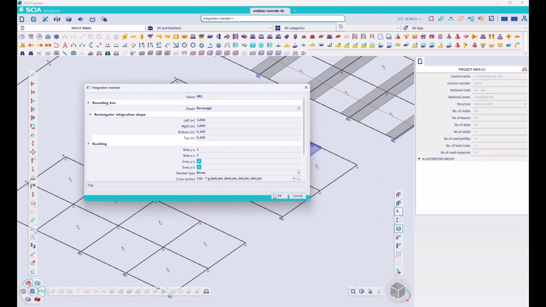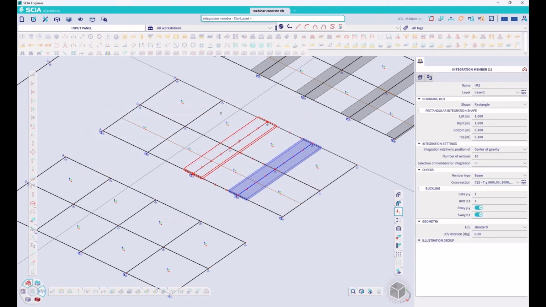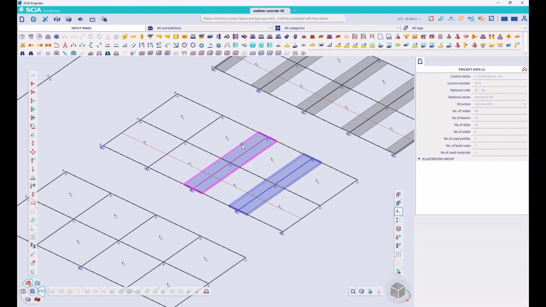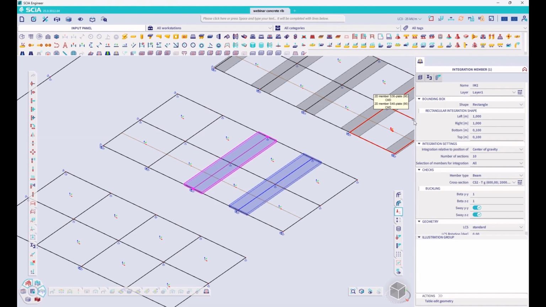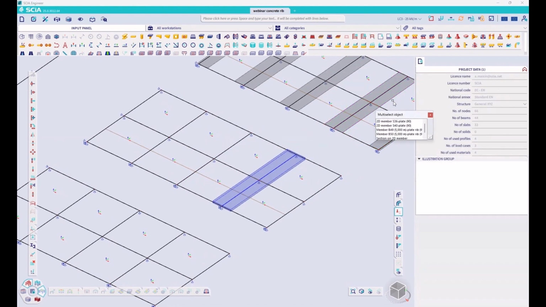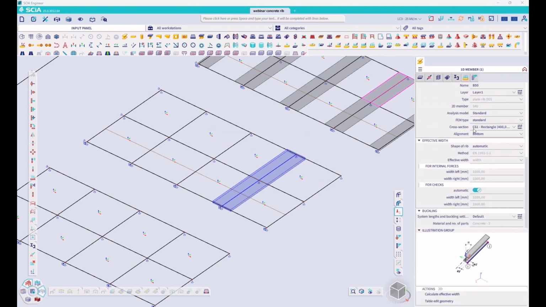You can see that at that point an integration member is created. The reason why I took 1 meter is because if I take a look at the automatically calculated width of these ribs, the width for these elements is also equal to 1 meter to the left and 1 meter to the right of this rib.